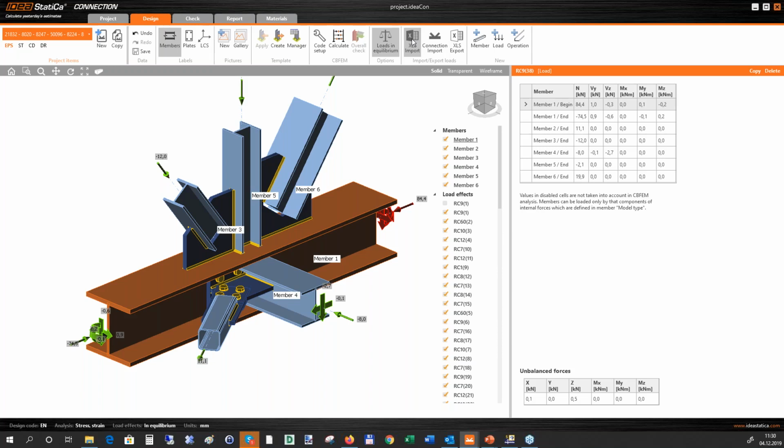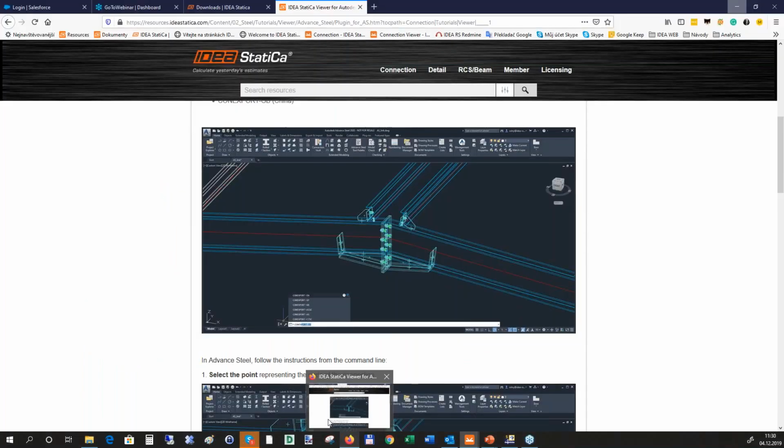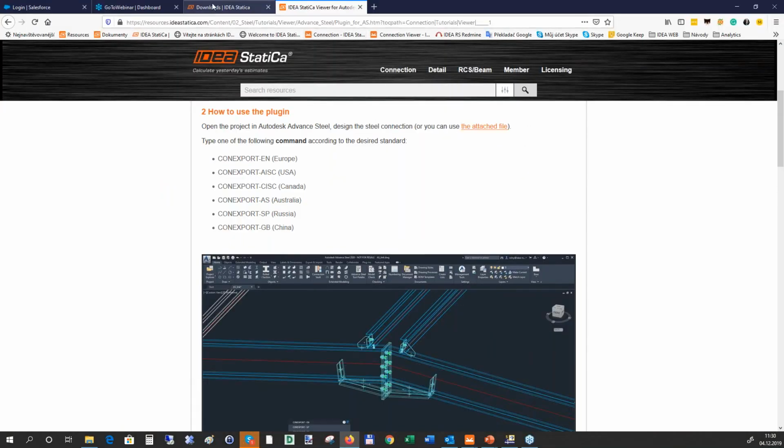And there is another one, I think really important one. Is the plugin for Advanced Steel still free? Yes, as colleague Vít already mentioned before, this plugin is completely free.